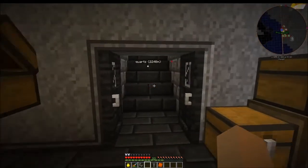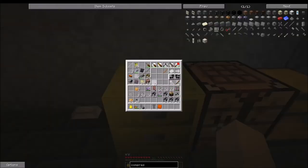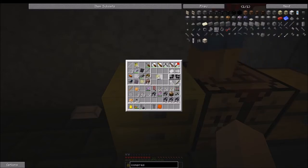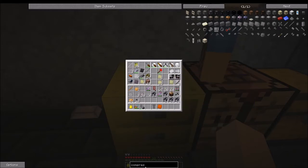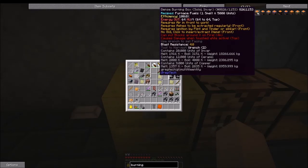Do we have any bricks around here? Let's go upstairs. I think I still have 3 in the table. Hopefully my... oh yeah, I got plenty. Alright, now I gotta make quintuple, I do believe, times 5. So, do that, because we're making the burning, this right here, dense burning box.